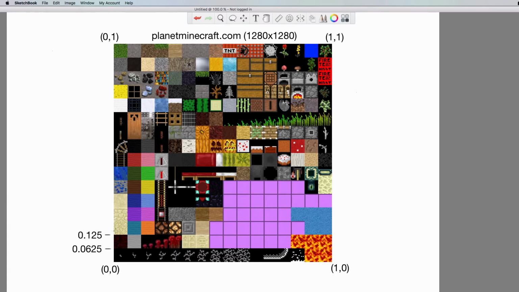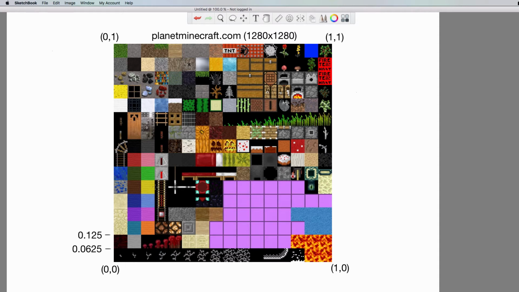You can calculate this by constantly adding 0.0625 onto these as we go up. And if you wanted to use this entire texture atlas, then you might want to pre-calculate what all these values are up here before you start working, just so that you know what they are. We're going to work just with a few of these textures to start with.